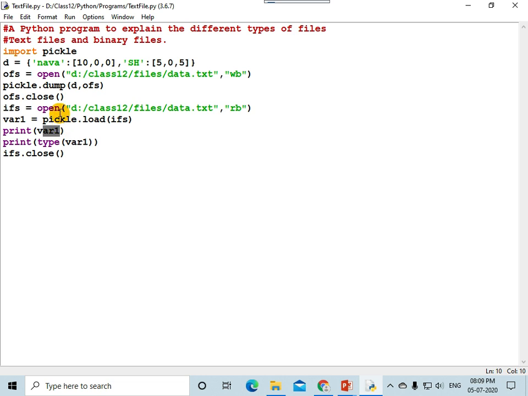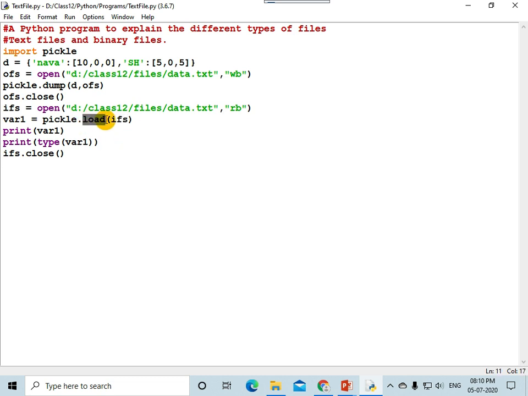So in the case of binary file, to write data we make use of dump function. To read data from a binary file we make use of load function. They are there in the module pickle. So you should import the module pickle. So dump should be called as pickle.dump. Load should be called as pickle.load. Now dump function takes two arguments. Argument 1, the data that you want to dump. Argument 2, the file to which you want to dump. And the load function takes only one argument, the file from which you want to read the data.